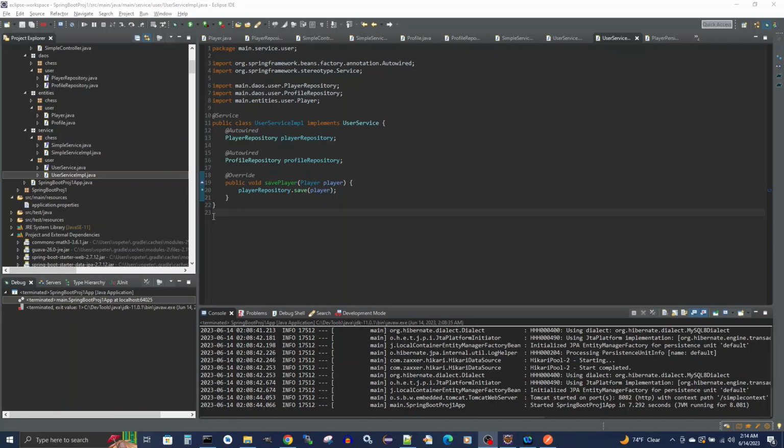Let us test the case of deletion. First, we are going to add a delete endpoint.